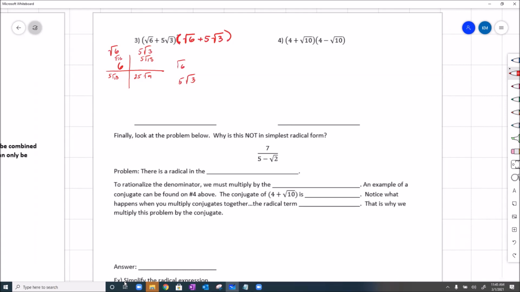When I look at 5 radical 18, that breaks down to 9 and 2, a pair of 3s. So it's 15 radical 2. And the nice thing is that it's the same both places. Radical 9 is 3. So 25 times 3 gives me 75. Now as I go through and choose out my like terms, 6 and 75 gives me 81. 15 radical 2 and 15 radical 2 gives me 30 radical 2.